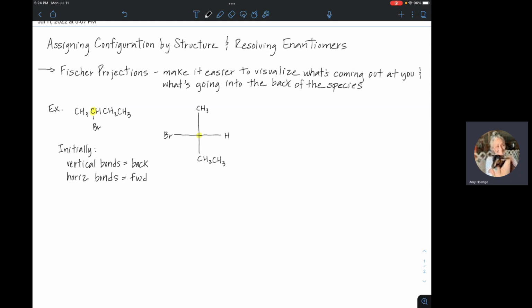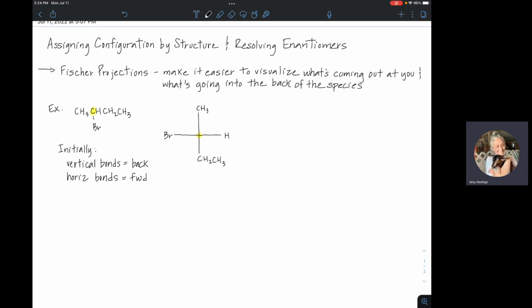pointing back. When you put your Fischer projection together, if your hydrogen is not pointing back, and usually it isn't, because we're drawing the whole molecule from top to bottom, as in lowest numbered carbon forward, the hydrogen, if it's one of the groups on that asymmetric carbon, will always be on the horizontal, or almost always anyways. You're going to have to assign configuration and then reverse it. Or you can say, find the lowest numbered group and make sure it's pointing in the back.